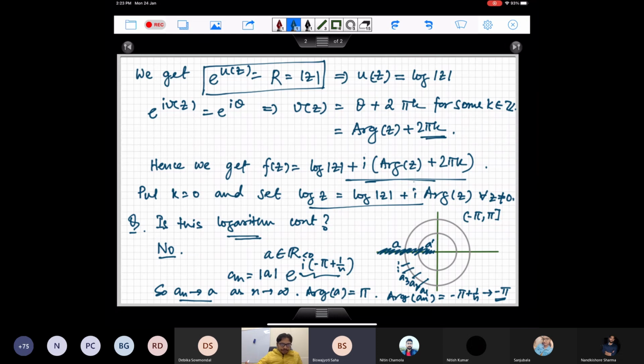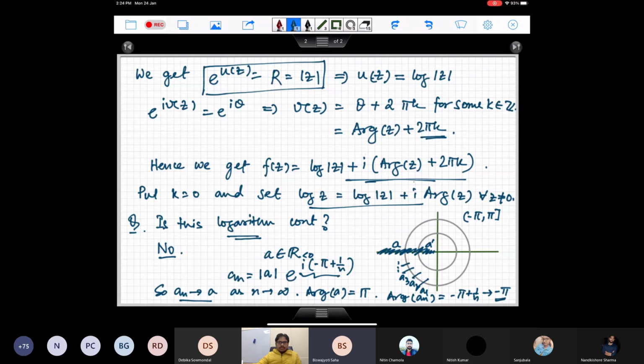In fact, I will tell you something much more than that. You can in fact let go of one of the rays. What do I mean by that? Here, of course, I had taken a specific choice of logarithm, the principal logarithm, where the argument varies between minus pi and plus pi. Then I said you forget the negative real axis, and then you can make the argument or logarithm continuous. At least the immediate problematic points you have removed.